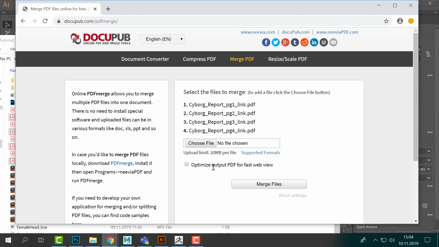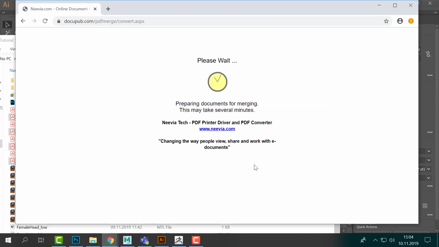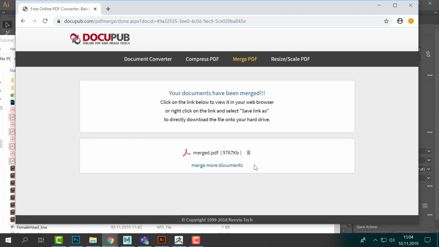I don't know, optimize output PDF for fast web view. Not sure. I'll try it without it. Okay, merged, and I'll download this.